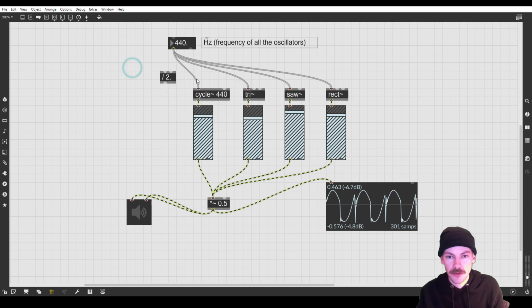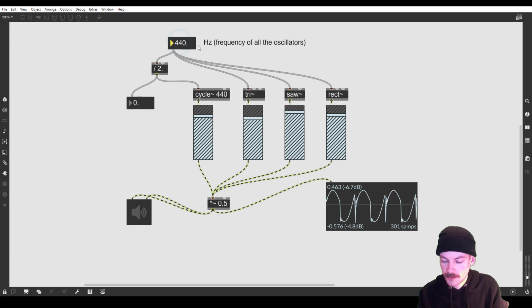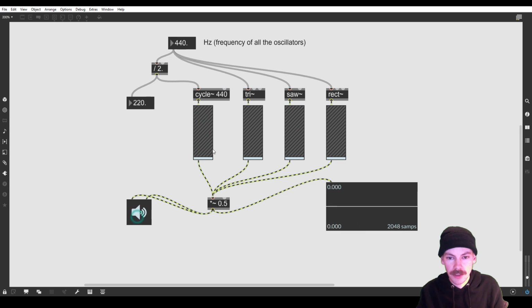So let's see, if I take this, patch this in, and now I'm going to create a new floating point number just to check it, see what number we get. So I'm going to press F, there we go. I'm going to send that number here, and let's also send it to the sine wave. Now if I just put 440 in again, boom, 220 Hertz. That's an octave lower.